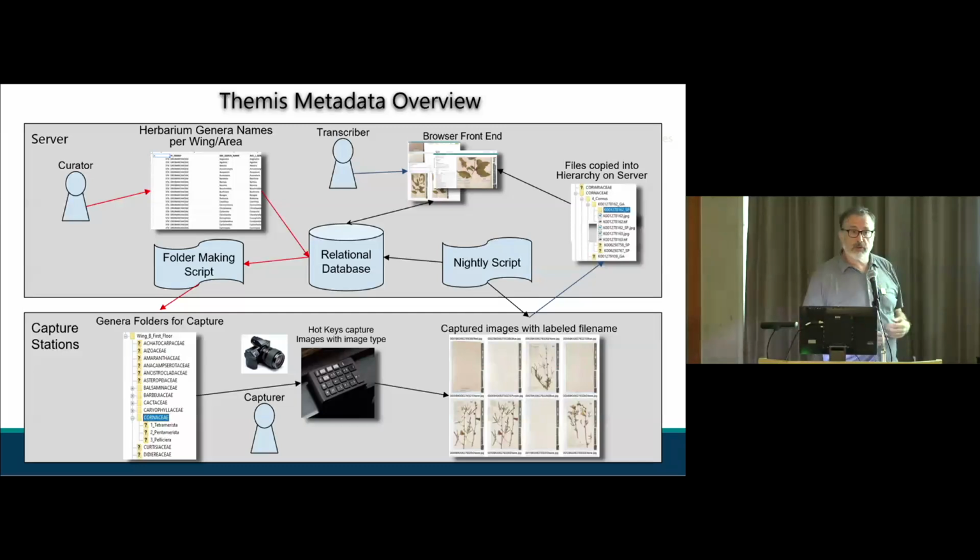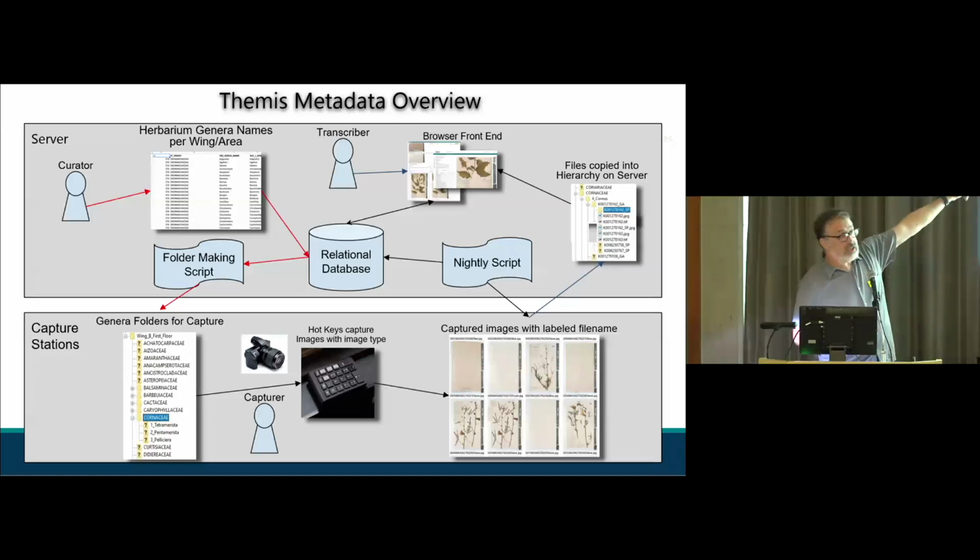For the bigger projects that we do, we make a relational database that mirrors the structure of the archive. How the archive's structured is how we make the relational database. At Kew, that's down to families, then genera, then GA folders, we call them genus area folders, and inside those are species folders, which I'll show you in a moment.